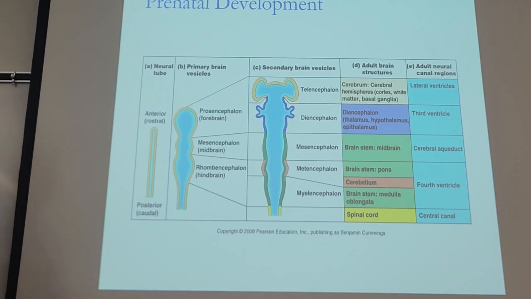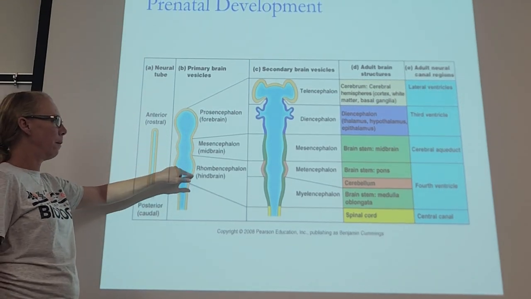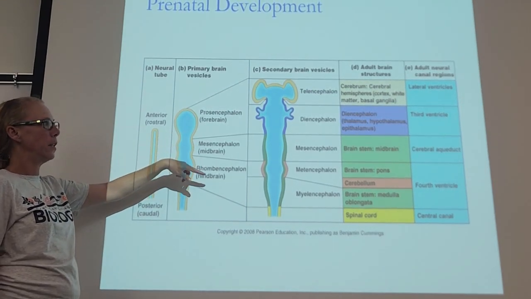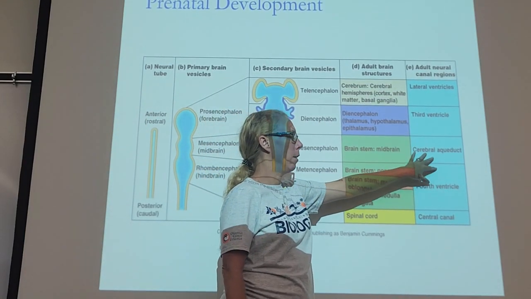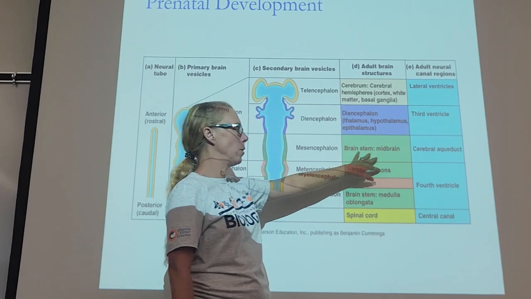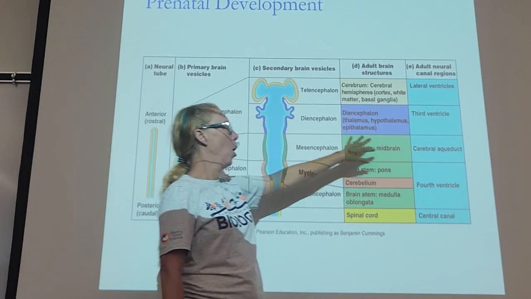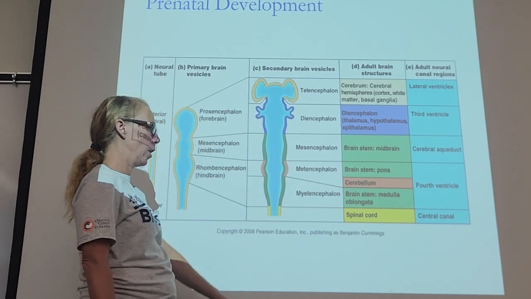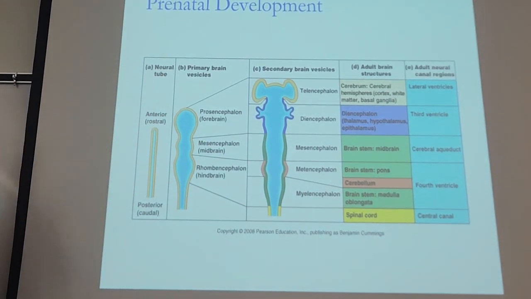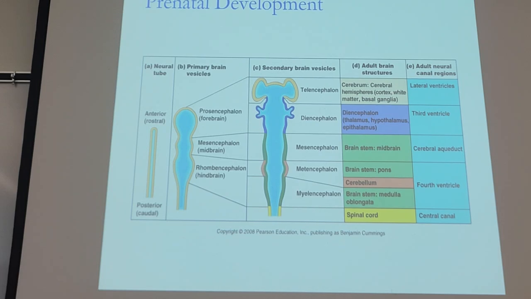Now those primary brain vesicles, those primary enlargements, ultimately become adult brain structures, with the ventricles or the spaces that are associated with them that we've already looked at in lab. What you don't need to know, what you can cross out, is secondary brain vesicles. I'm not going to ask you that. That's neuroanatomy. Those of you that take it in grad school, you'll get there, don't worry. So for now, we don't need to go to that level of detail. It's not an embryology class.